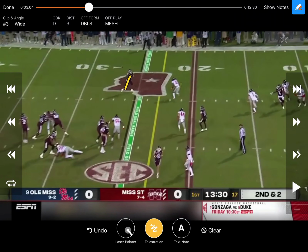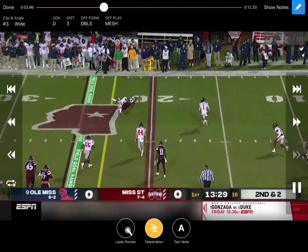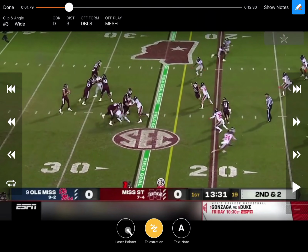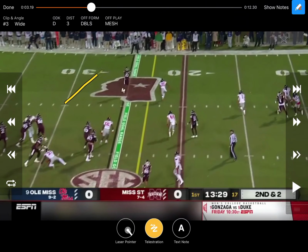And right here, obviously, it's going to be a pretty tight play. But if he can make this guy miss, there's a lot more space. But right there, catches it. Doesn't get a huge play, but he's able to get 4 yards right there and get a 1st down on the 2nd and 2. So not a huge play. Might have tried to have kept this thing a little flatter.